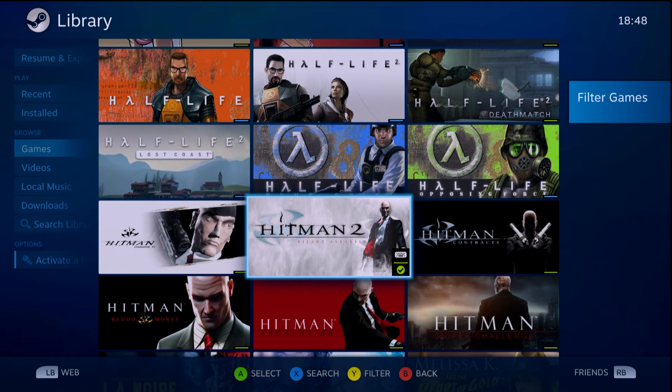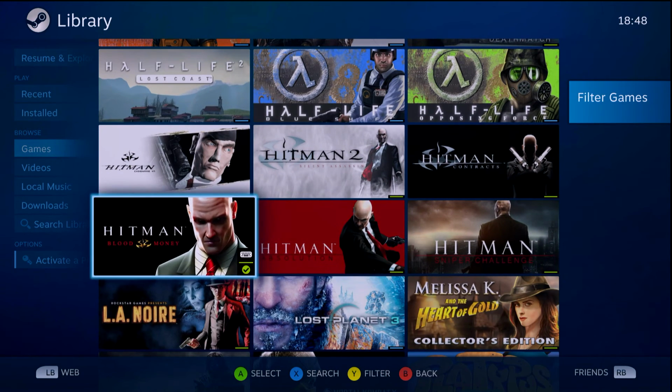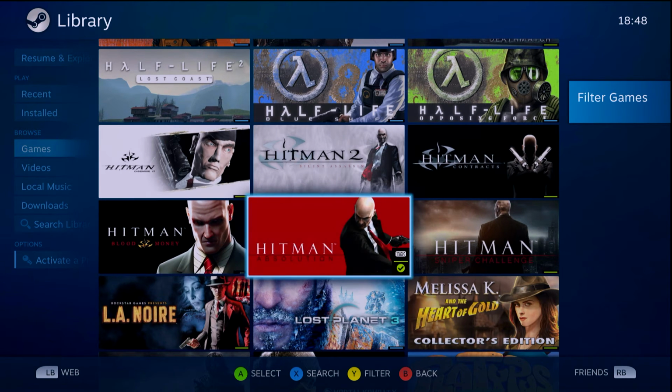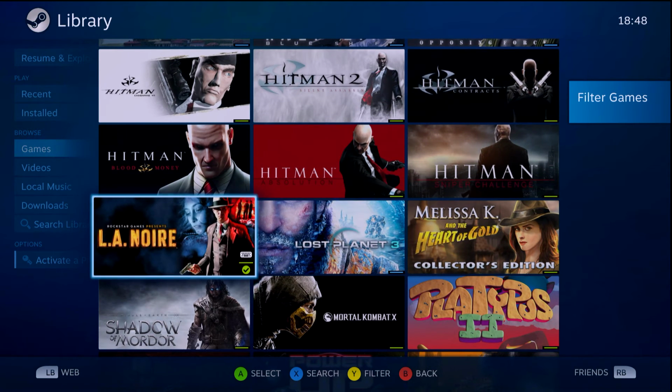Hitman 2, played that on the Xbox, wasn't too much of a fan of it, not played it on the PC yet. Hitman Contracts, never played it, I don't think, or Blood Money. Hitman Absolution is an epic game, I love that game. Again, it's probably one of the reasons why I bought this bundle really, so I can play that game on the PC, because it was awesome on the PS3. And Sniper Challenge is something to do with Absolution.